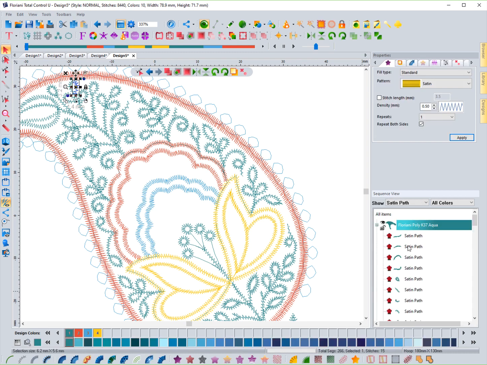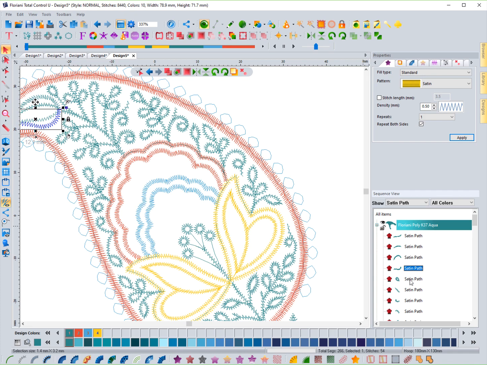The reason that you might want to do this from time to time is to help you find and select objects. It makes it easier by eliminating all the running stitches and all that in the sequence view.